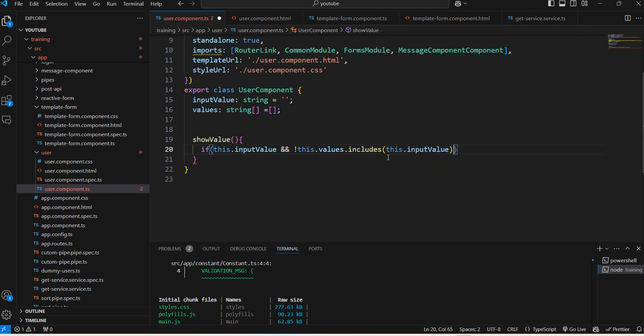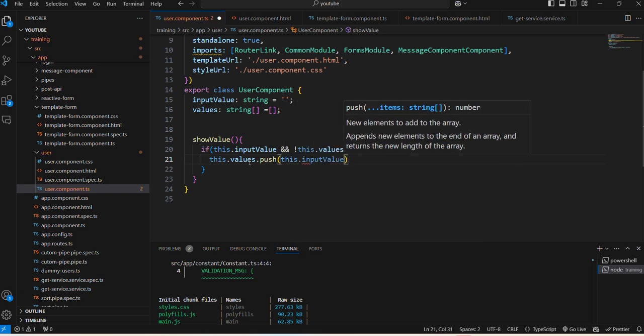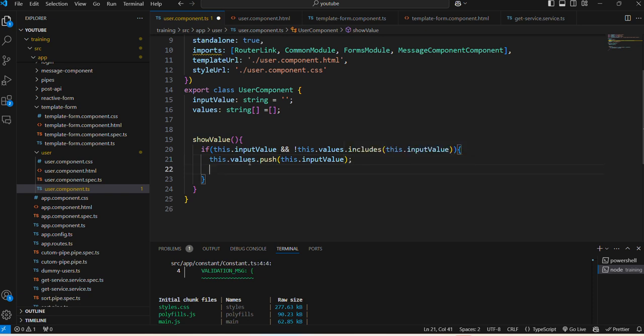Here we are checking two conditions. If we enter some data in the input and that value does not exist in our list, then we do this.values.push, pushing that value into our list, and we make our input field empty.